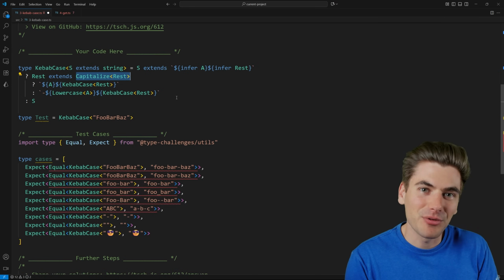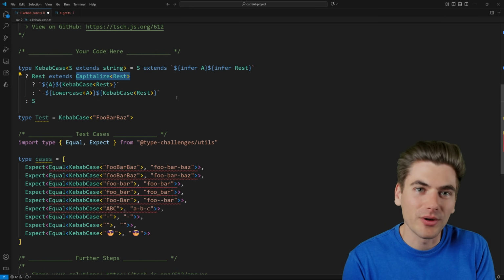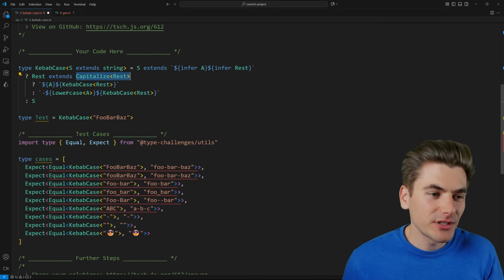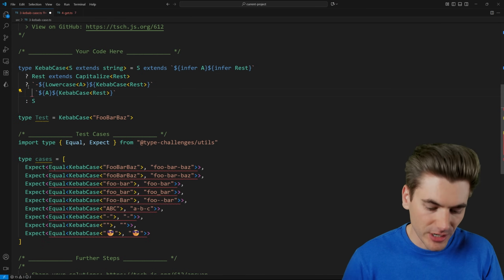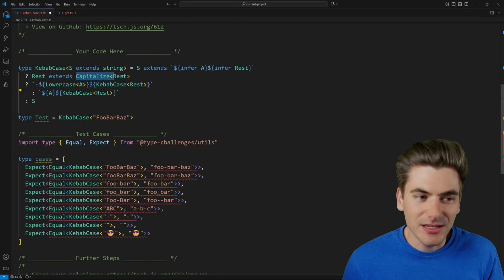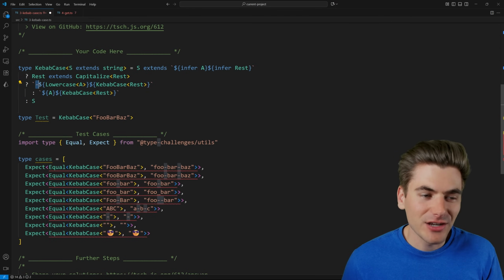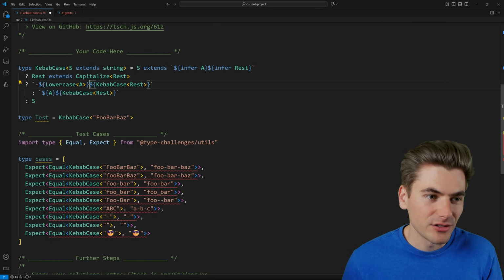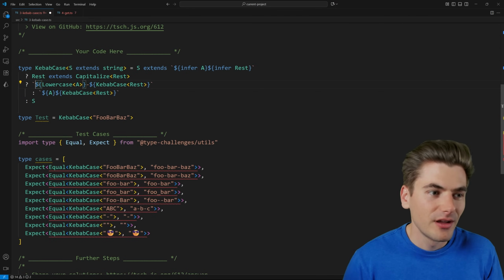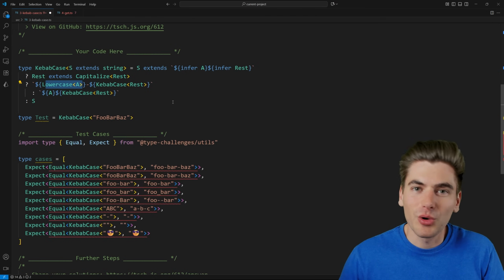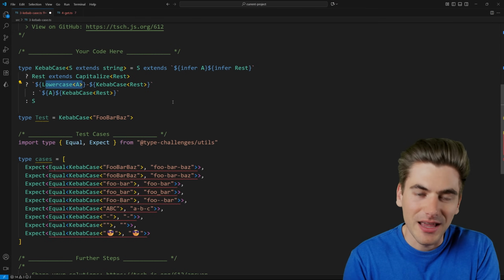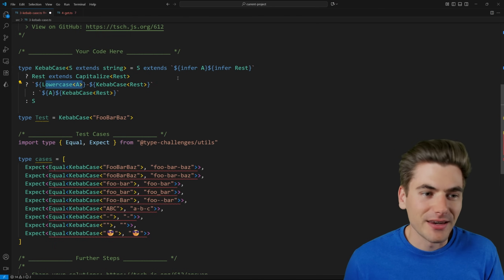We can take that capital letter and essentially make it lowercase and put a dash in front of it. So let's go ahead, and we know that we want to flip the order of these, because we're now doing our check in the reverse order. In this case where we have a capitalized value, I want to put a dash in front of the rest of my characters. So the dash is going to go right here. I always lowercase my first letter no matter what, because it doesn't matter if it's uppercase or lowercase, the first letter should always be a lowercase value, and we don't have to put any dashes in front of it.